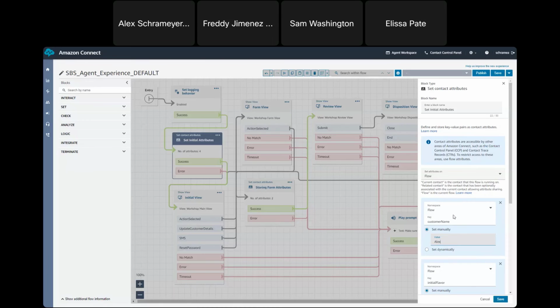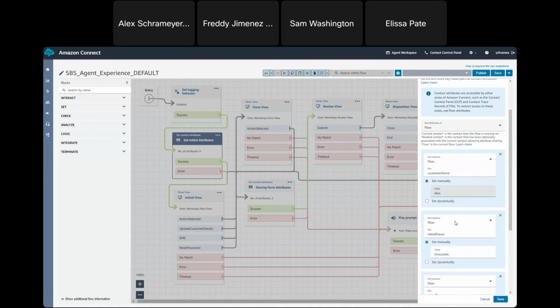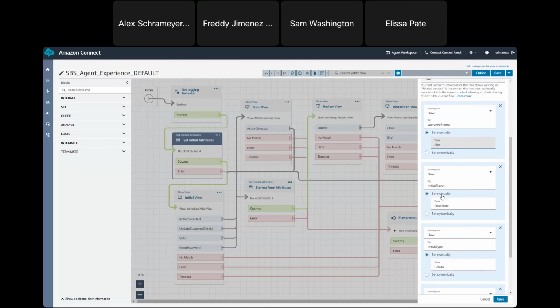These values could come in from customer profiles, from your CRM, from anywhere. But what we're trying to show here is that these are dynamic values. In this case, we're setting them inside of our contact flow so that we don't have to tie together a full end-to-end process, but they could come from Lex, from DynamoDB, any of your backend systems, or your Connect systems here, which are eligible to be set as a contact attribute and then be used inside views.